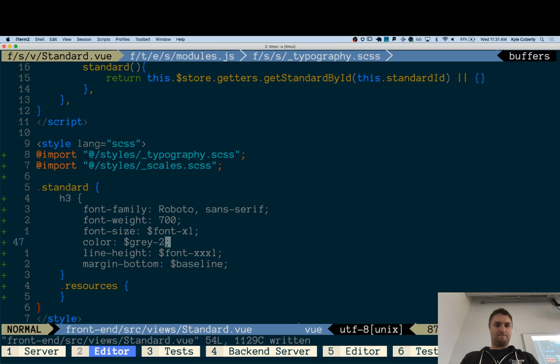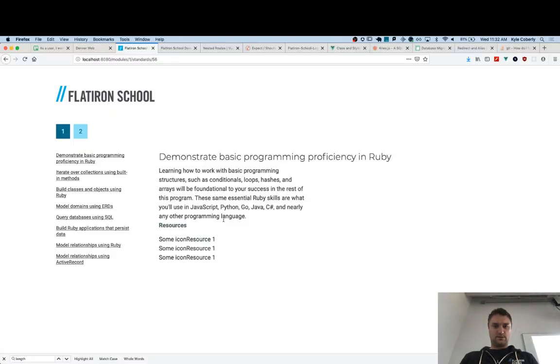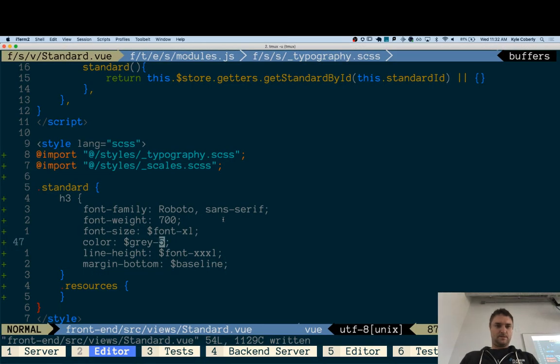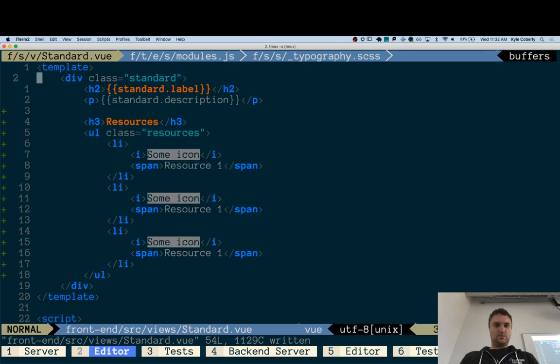Like that. And our color lighter. And what's the thing above it? P tag.